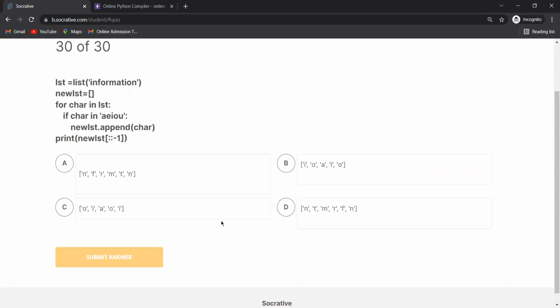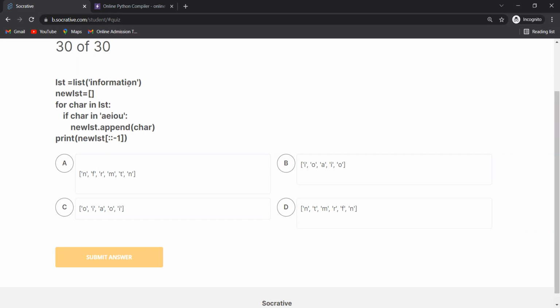Now finally we have come to this one where we have a list and a new list, and we are reading each character from this list. For A, E, I, O, U, we are going to append the character. So here we see I, O, A, I, O. But here we are printing in reverse order.